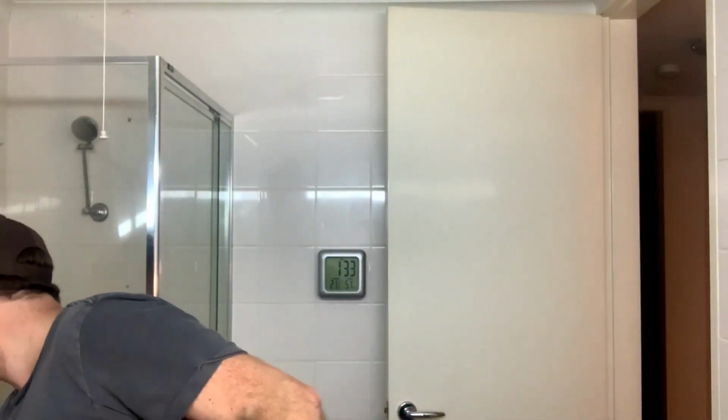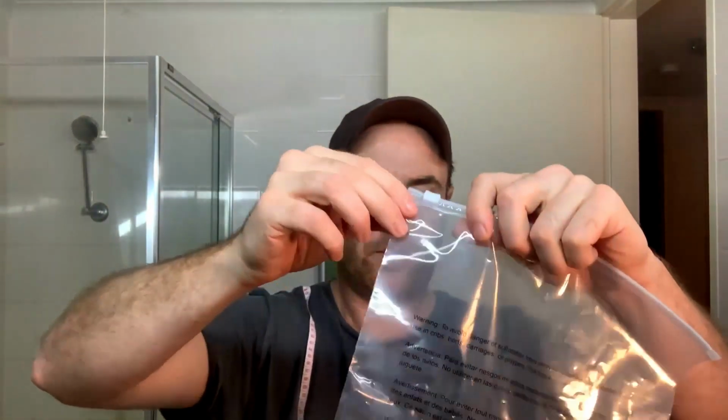This is the first of 4. I ordered a 15 centimeter by 30 centimeter rectangle. Just getting ready for inspection.